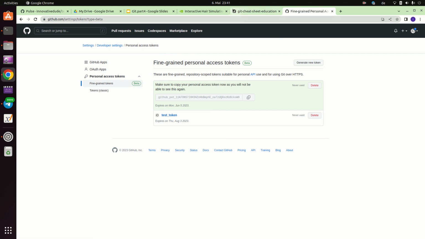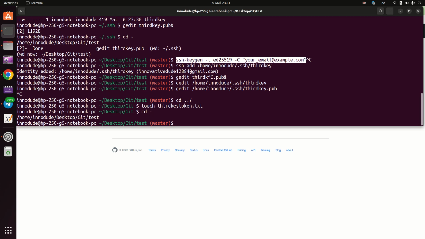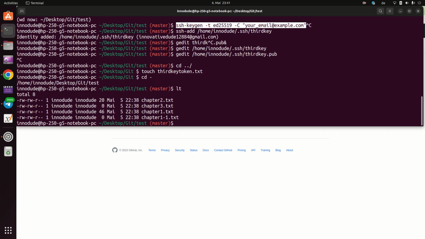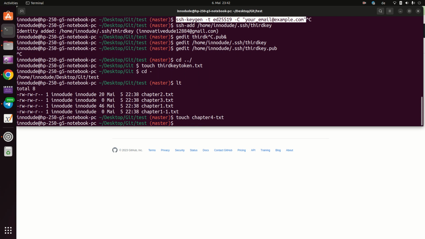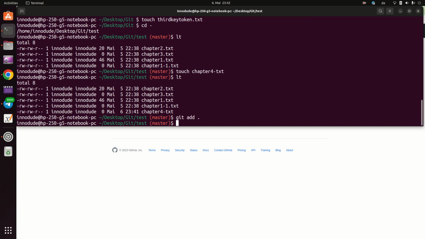So let's try something else. What we would do is go again to our repository here. We have our files here. I would like to add another file, which I call chapter4.txt. It's not the proper name, but anyhow, now I have this file, and I would like to add this in, and then I would git commit. We already know about this. Fourth commit to be pushed to GitHub repo.